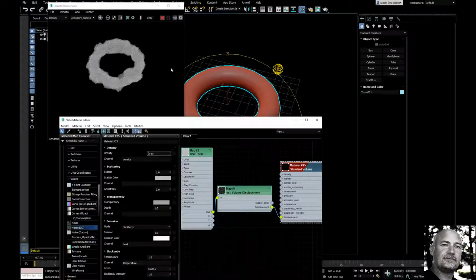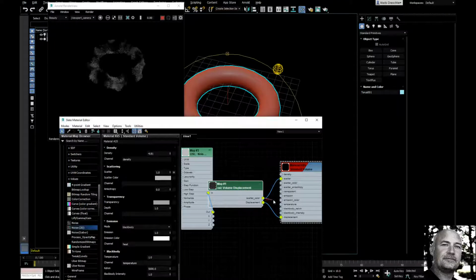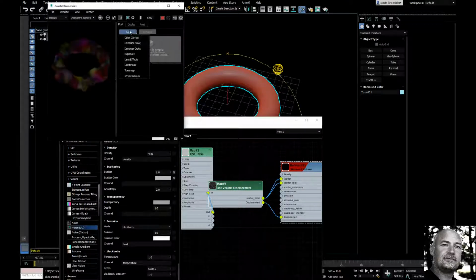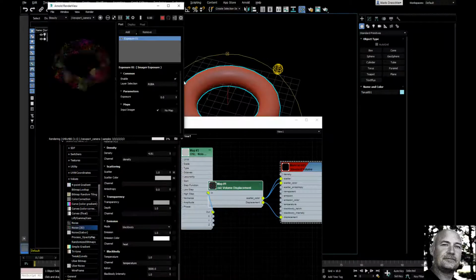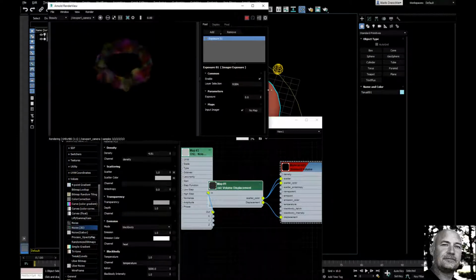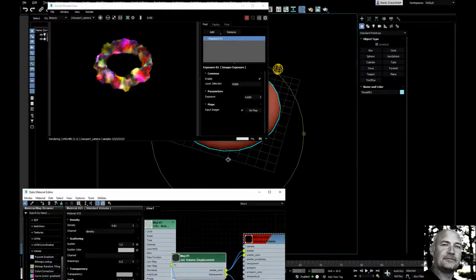Let me crank up the density. We can use this scatter color. We can actually also use it for the scatter. So it became really dark. Sorry. Let me just pull this one out and crank it up so we can see what we're doing.